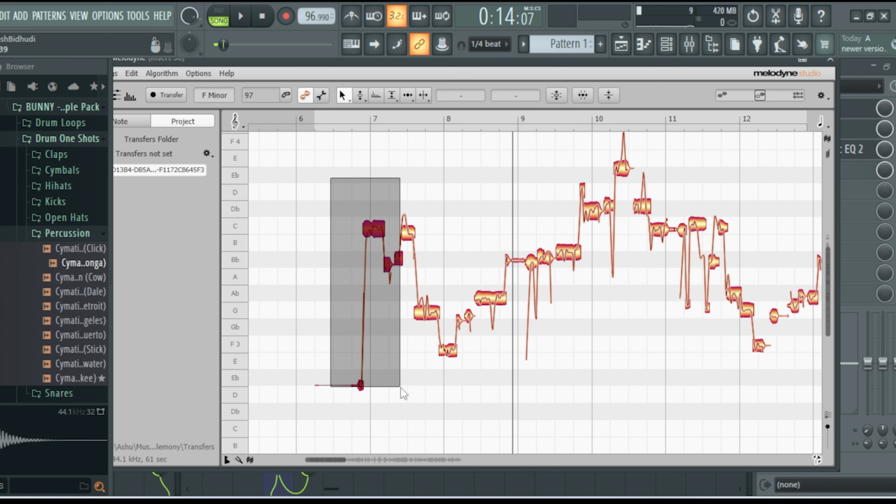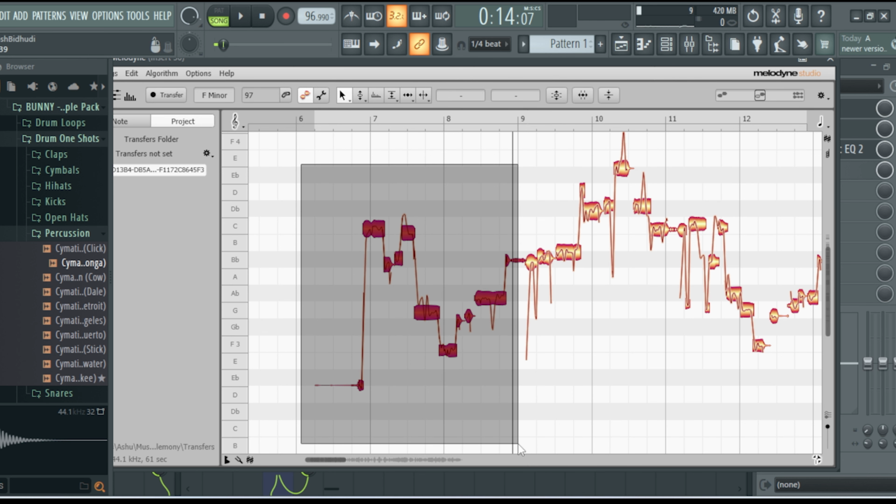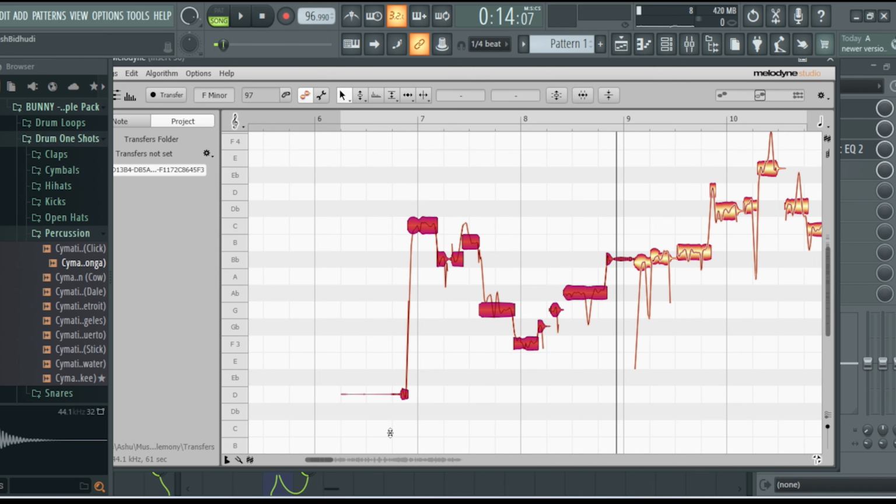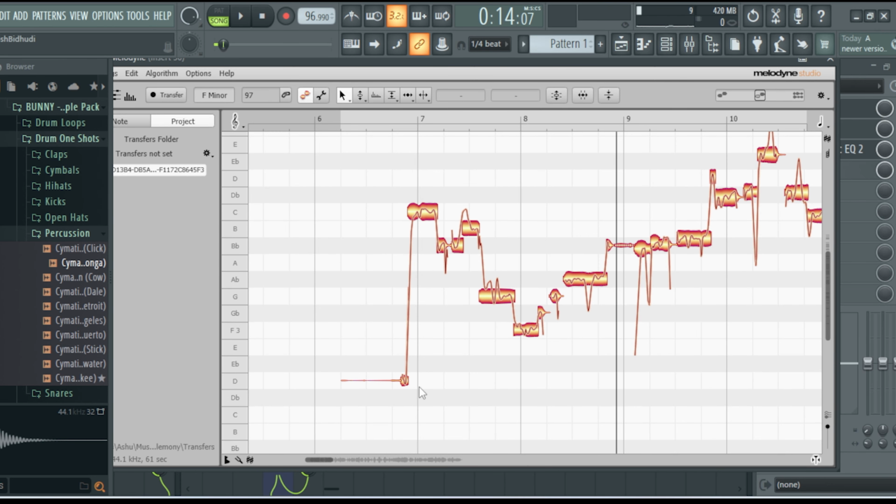So I'm going to bring it up to here. I'm going to select. What can you do to select it? Press Control on your keyboard and just drag the mouse. And now grab any large note. Which note is it? Large? This is large. This is large. Grab anyone. Then this arrow mark should appear. And double click. As soon as you double click, Melodyne knows that you want to set all of your notation to F minor. Okay?